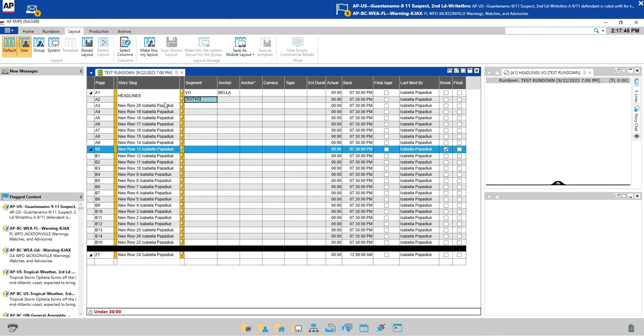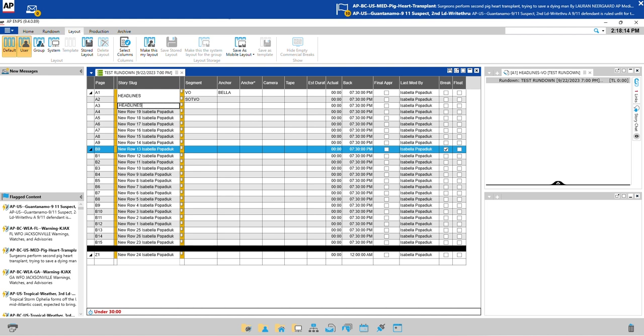If I'm creating one more headline and I make a mistake and spell it HEADLINE instead of HEADLINES, EMPS will not make it a part of that segment. So make sure you don't make a mistake and spell everything in the same segment correctly and the same so it will be grouped together.